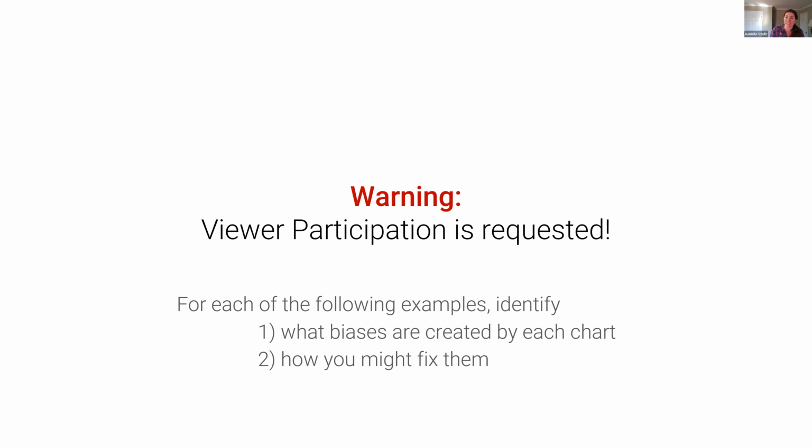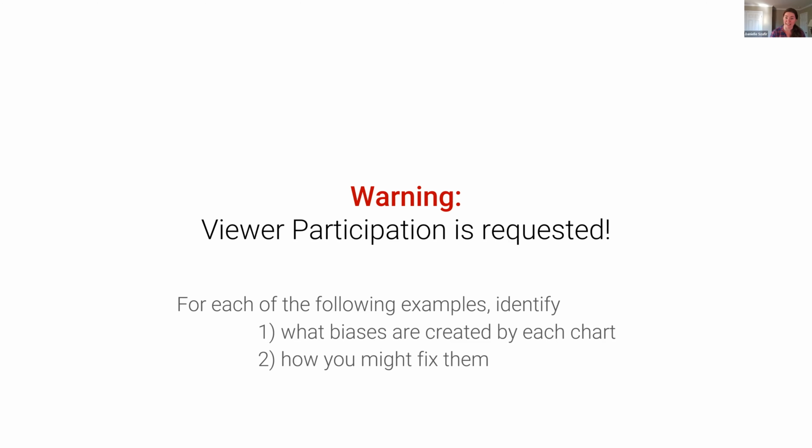My apologies in advance that many of these examples are political. Political visualizations are often the most biased because people are using these visualizations to make a point and to persuade. So there is no political affiliation or intention behind this talk, but we will see a number of political charts. And as one final caveat, we know this talk promised 5 ways that visualizations might mislead, but you're going to get a bonus today, and we're going to talk about 6 core rules of thumb.